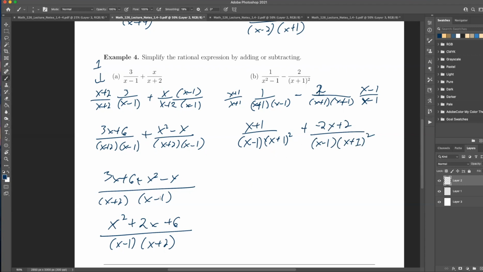I'll skip the extra steps. So here we'll have 2x plus a negative x will be minus x, or negative 2x plus an x is minus x, and 1 plus 2 is a 3. And then we'll have this all over x minus 1, x plus 1 squared. Okay, and that's it. All right. I'll leave that up for 2 more seconds and then we'll go to the next page.